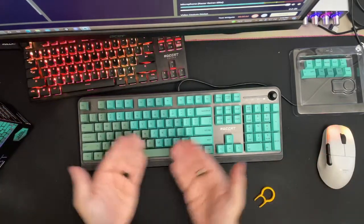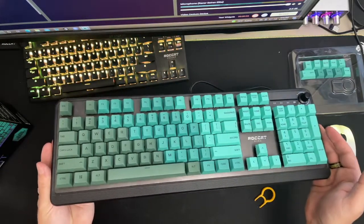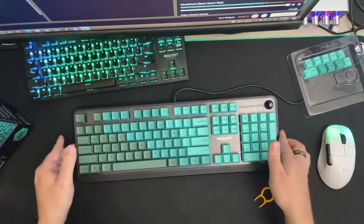All right, guys, and there we go. The finished product, and I think this actually looks pretty darn good. Glorious, you actually kind of outdid yourself on that. Great board, great key set.